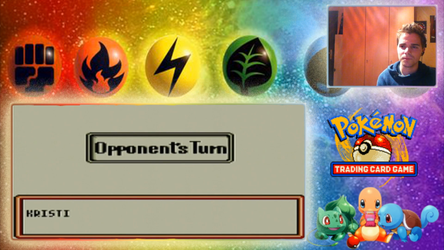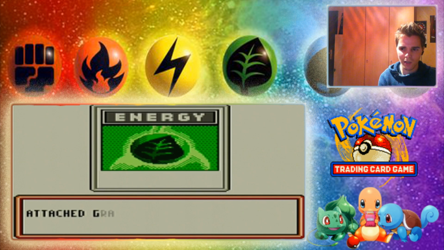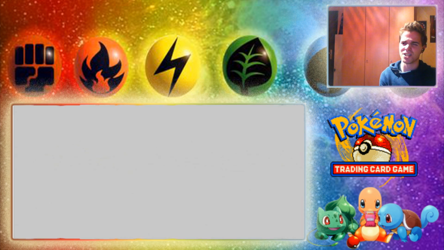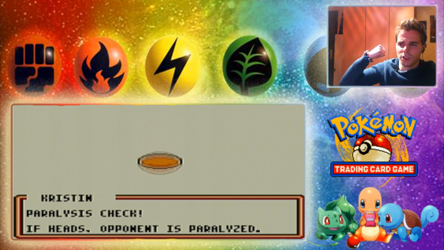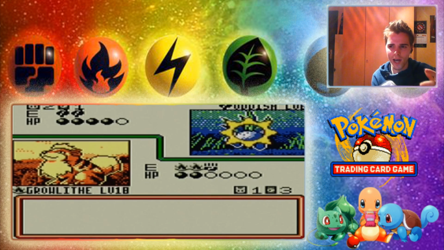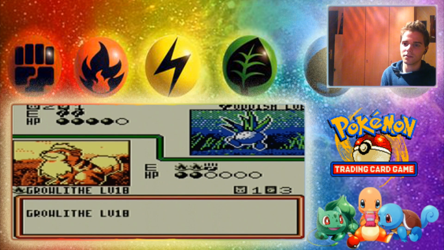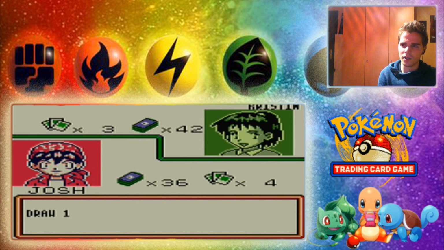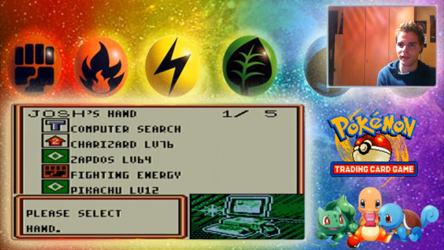Stupid paralyzation. I'd rather be poisoned than paralyzed. That's my opinion, that way we can retreat. Venusaur gets an energy, we have to stop that guy! No paralyzation! Yes! No Hex, there. Alright! The only thing we need is our Arcanine, that way we can secure our victory. Computer Search! We can get our Arcanine like this.